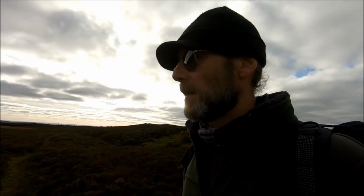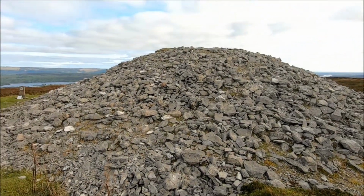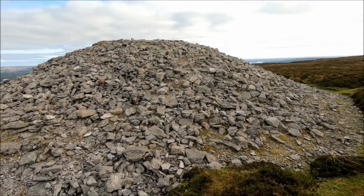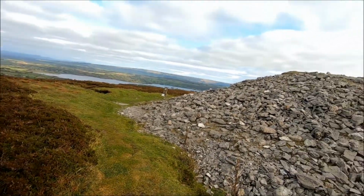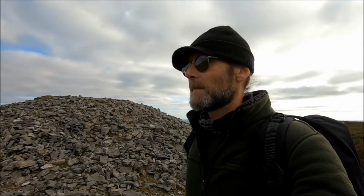Back to Cairn Kay. I have a theory that each one of these cairns had a top layer of white quartz on it. The people who built these certainly believed white quartz was sacred in some way. Perhaps they knew about its energy amplification properties. Just imagine each one of these on top of a mountain, glistening white in the sun. A beautiful thing.